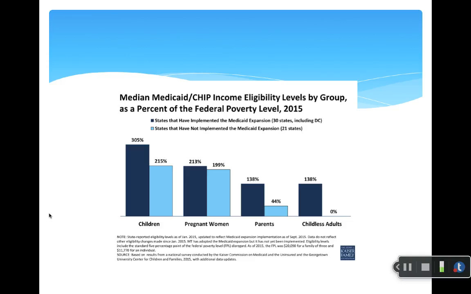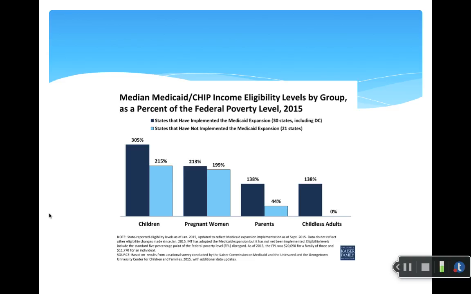What we see here, and this is some data from the Kaiser Family Foundation in their health policy group, is that there's a lot of varying eligibility by state in terms of what's required. For childless adults, the standard is 138%. But for pregnant women to be eligible for Medicaid in both expansion states and non-expansion states, it's actually around 200%. So basically, if you are a pregnant woman who is single, you could be making up to $22,000 or $23,000 a year and still be eligible for Medicaid because of the standards across these states.